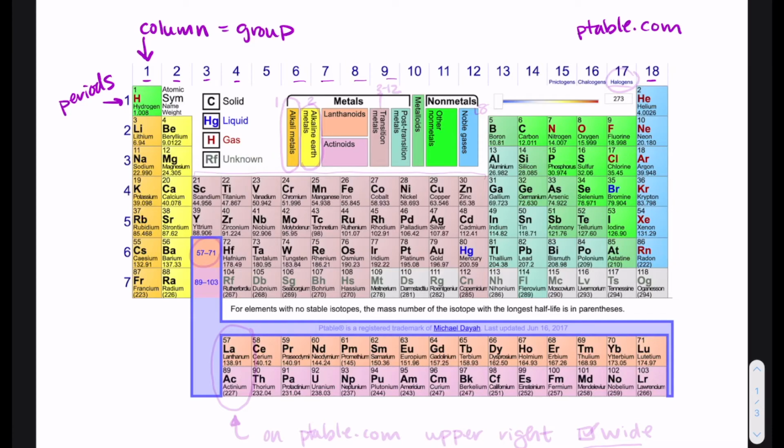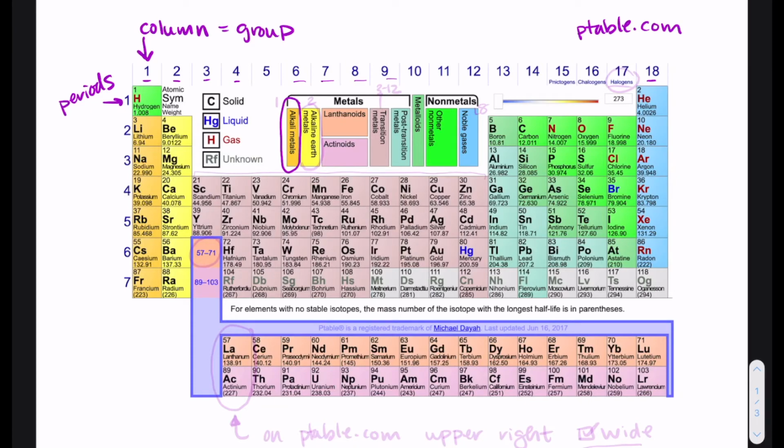We do have names for some of the specific columns, and you'll see that a couple of them are listed here. Not all of them are listed here. So some examples that are not listed. So column 1 is usually, not counting hydrogen, the alkali metals. And column 2 is usually the alkaline earth metals.